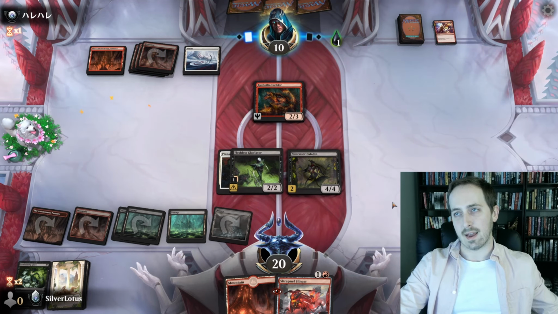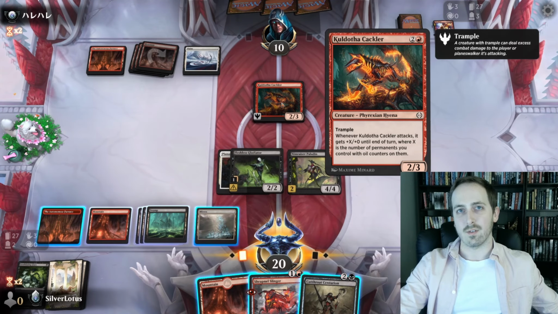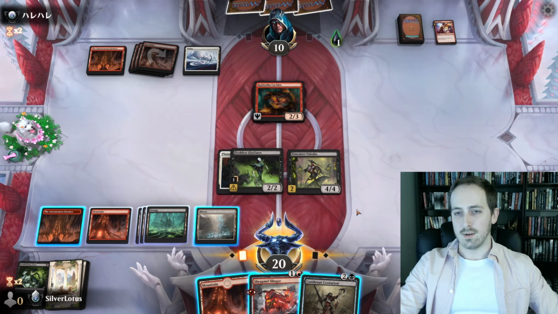Okay, opponent plays a Cackler again. I haven't seen any uncommons or rares from our opponent so far. Let's see. We can get it for 4.